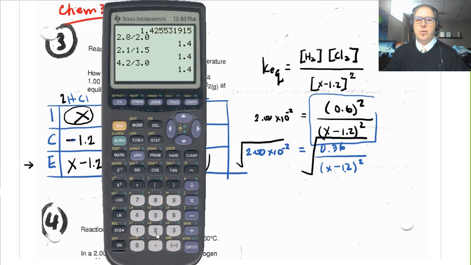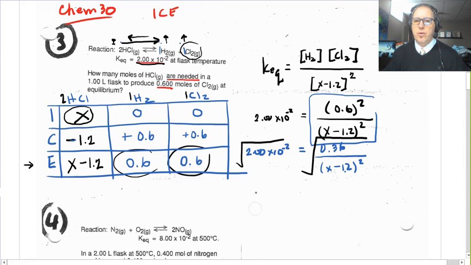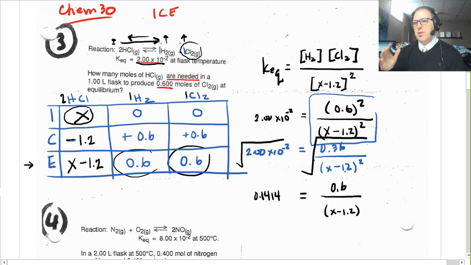All right, so 2.00 times 10, so we're going to use our exponent button to the -2. And, oops, I want to take the square root of that, don't I? The square root of that number is 0.1414, and so on. And over here, we just have 0.6 back when we take the square root of that. And down here, we just have x minus 1.2. So, that would be great. You could expand this out and multiply and use the quadratic that way, but you could also take the square root of both sides as well.